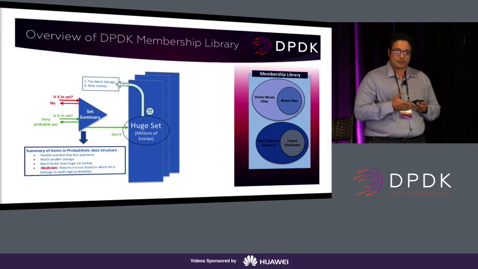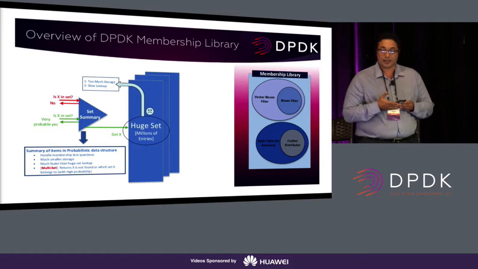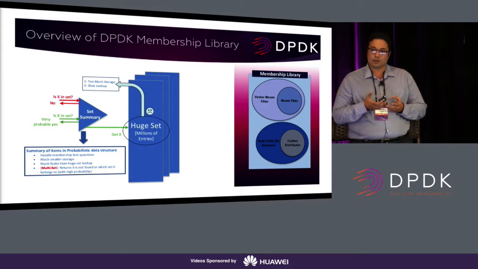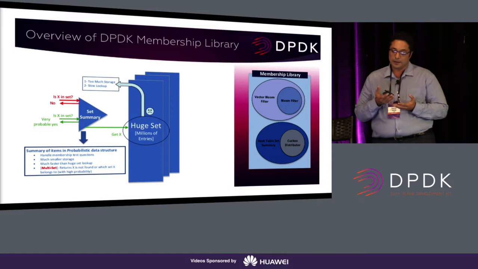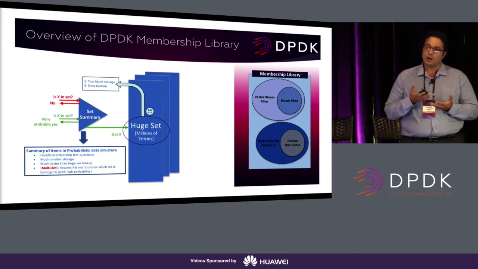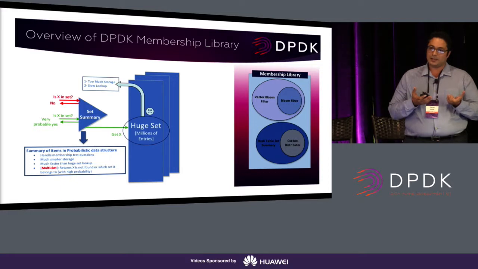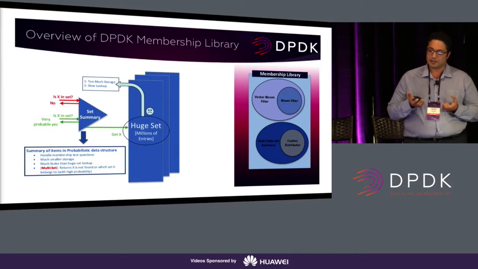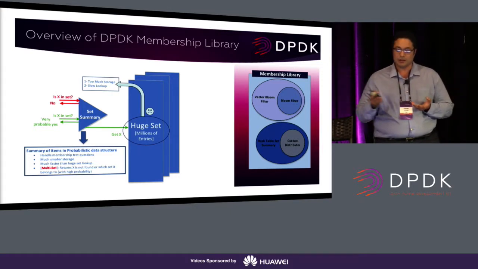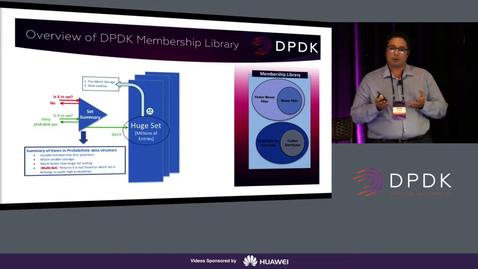But again, the idea is you have a huge set of members, whether one set or multiple sets, and you get one element, and you want to know whether this element is in the set or not. The membership library will tell you that this element is in the set with a very high accuracy, something like 97, 98%, or that it is definitely not in your set. And you can generalize the library to include not only one set, but a multiple number of sets. If you think about bloom filters, this is the generalization of a bloom filter.